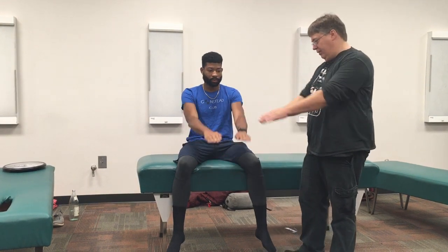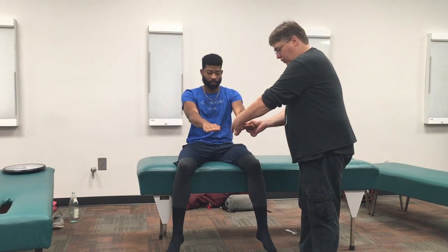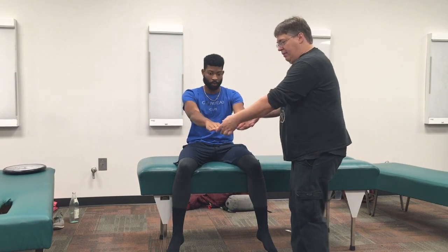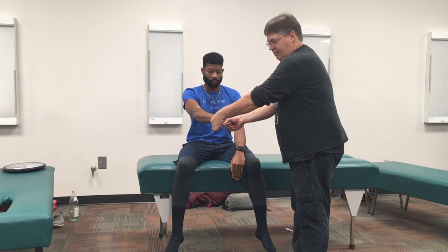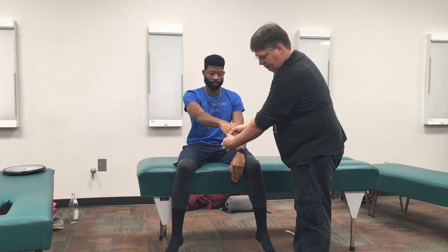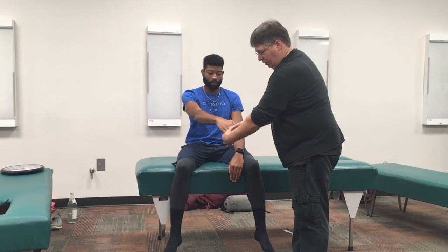Can you hold your fingers together like this? Trying to pull apart. Hold. Again, I'm on the proximal phalange. I'm not out here at the end, pulling apart from the end. Hold there. Hold here.